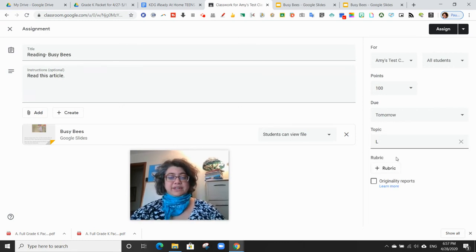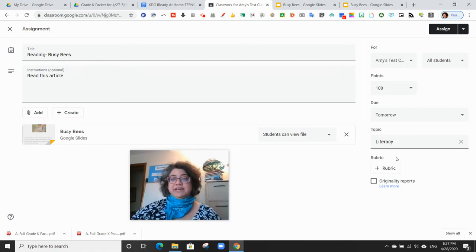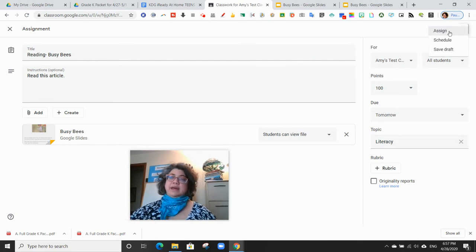Or I might just call this literacy because I know they're going to be reading and writing for this. And I'm going to assign this. Okay, I can also schedule it, or I can always save as a draft.